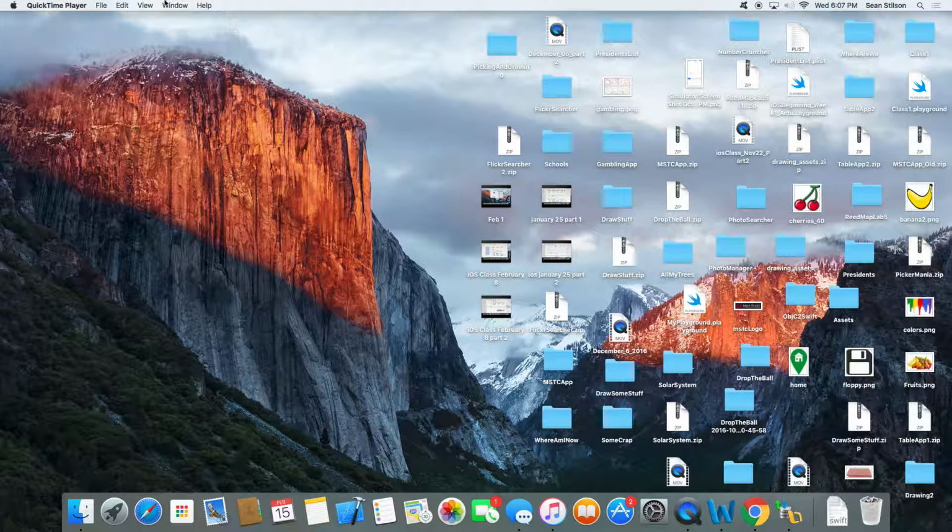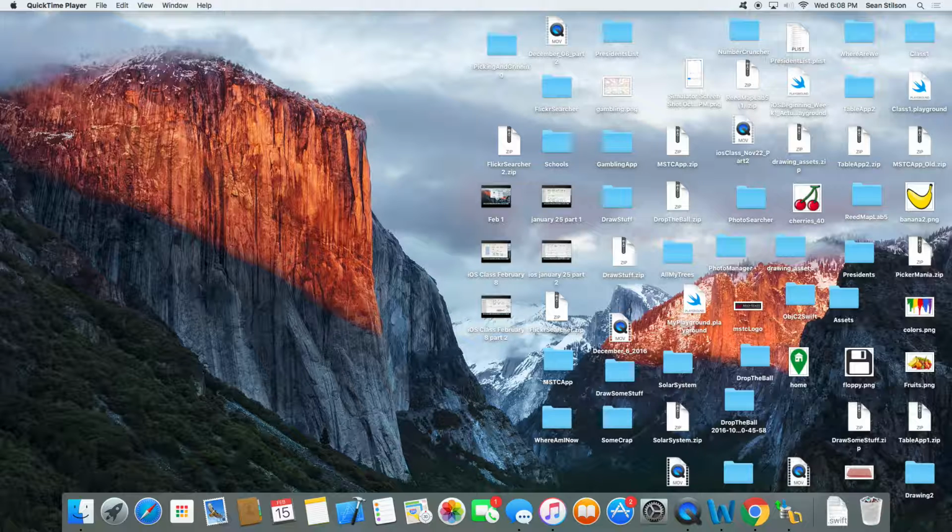Computer IT basis. It's true, but this is in regard to a question that Glenn had specifically. So, looking at that P list, it's basically a dictionary at the root, and then you've got an array of season objects, right? So the structure you can use to load that is just the typical load from a P list that you would use. We did two of those last semester. Yeah, we did.